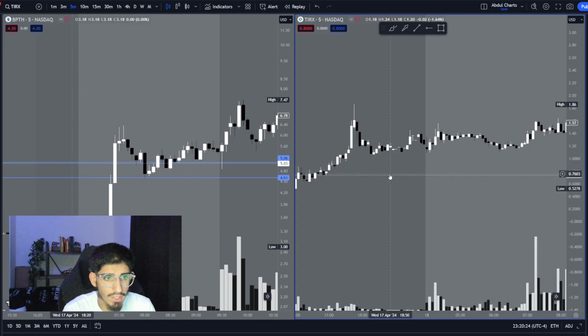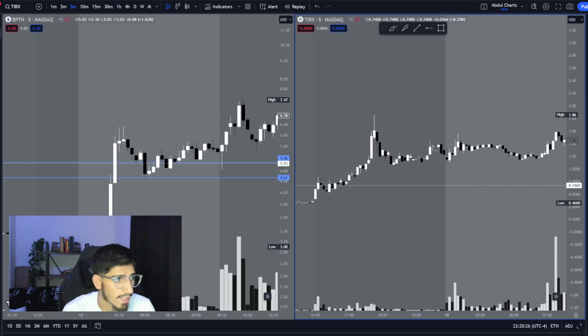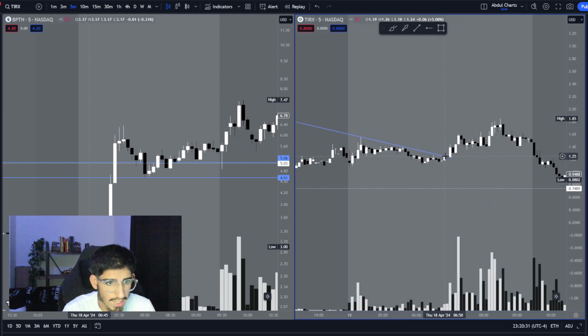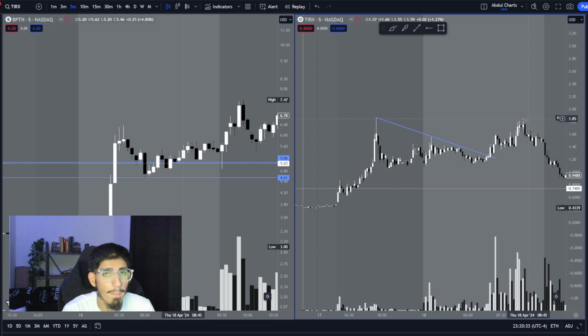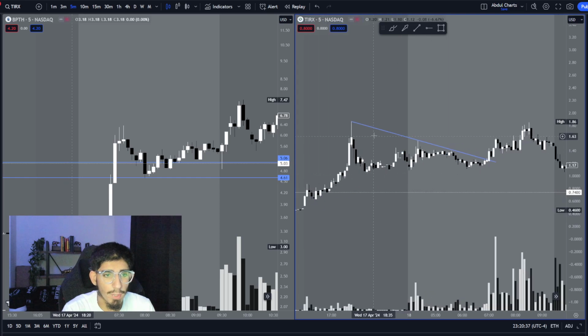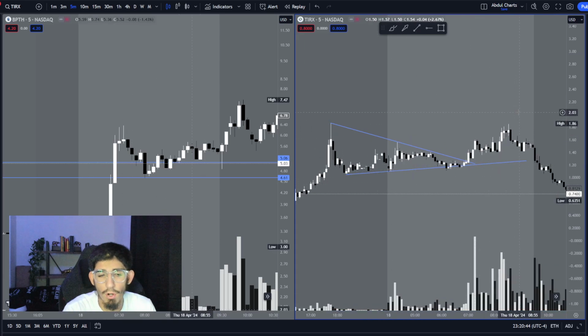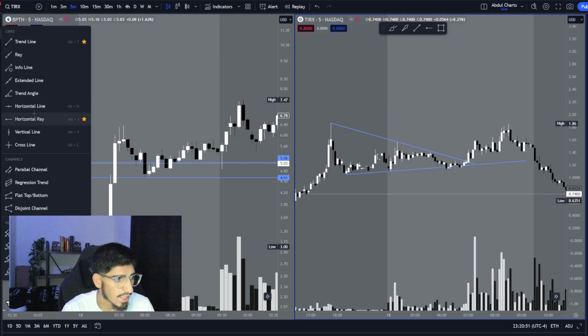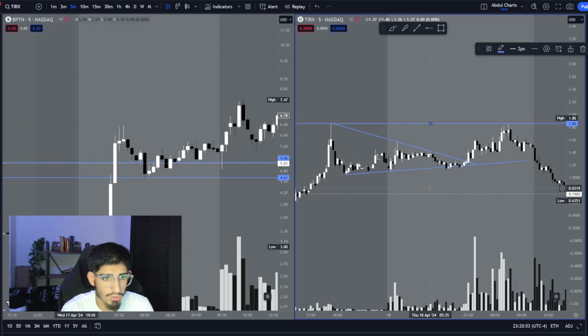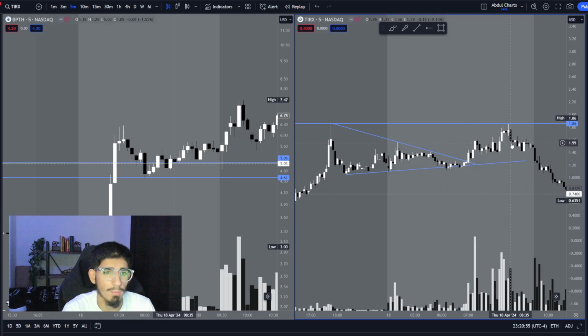The second thing you want to notice is that we break a structure right here. We break this downtrend on TRX and make that massive move up. So this tells us in pre-market that after breaking this downtrend and holding this uptrend level, we've already made the massive move that we're going to make. We're rejecting into clean resistance as we get closer to open after we've had a breakout, okay?